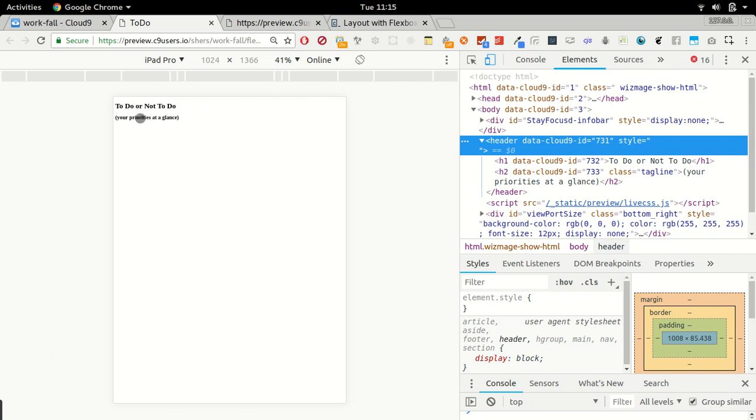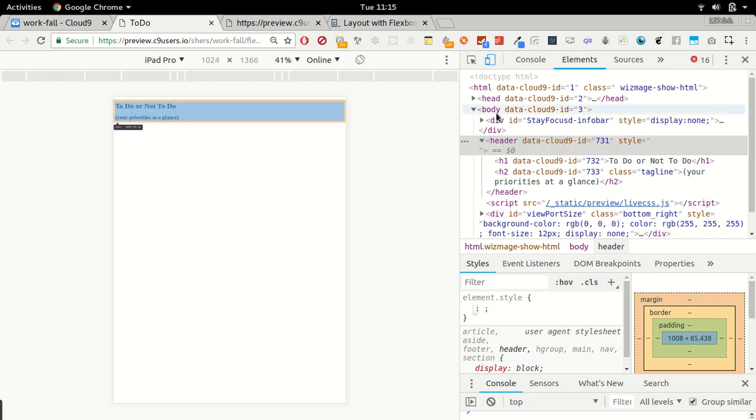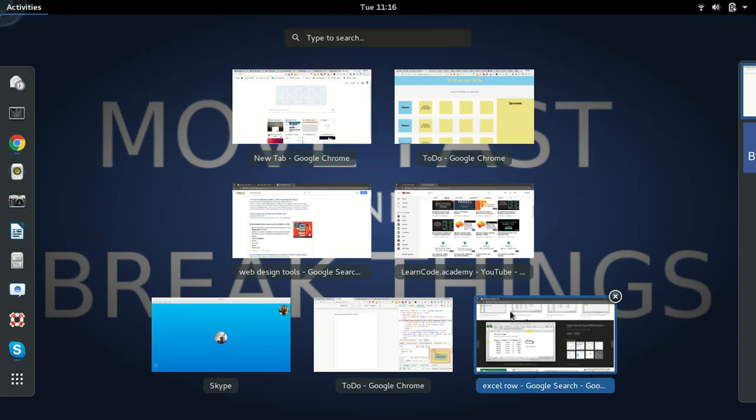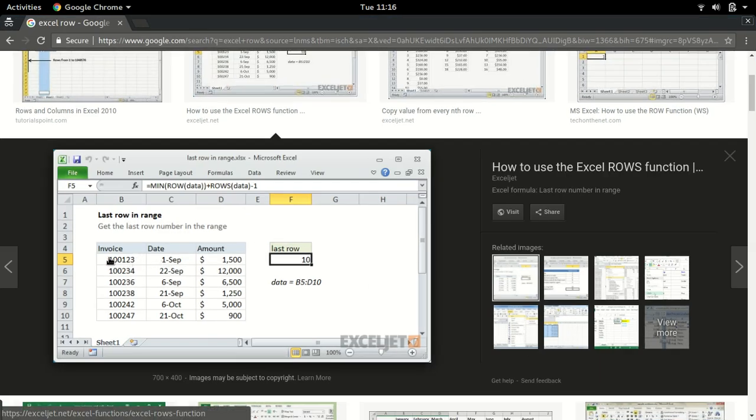This logic would apply only if you give a display of flex to the header. Now you can see that this moved here, but let's go back. This is an entire row, this is 1 column, this is 2 column. Isn't it the same as I said right now? The parent is an entire row, and each child is 1 column.